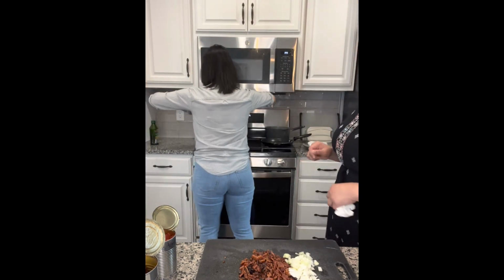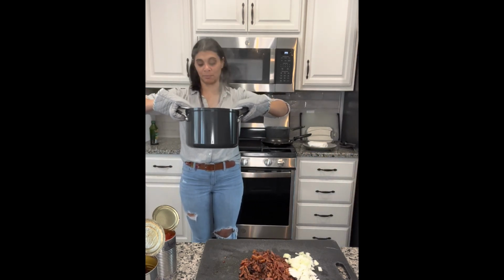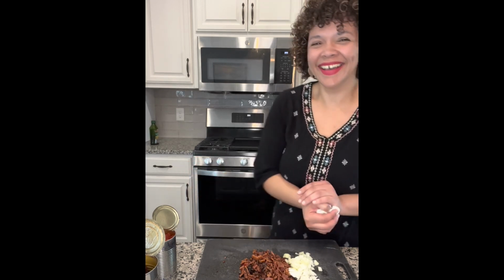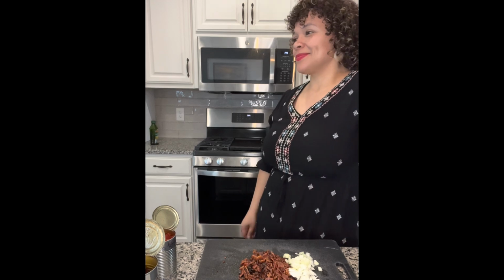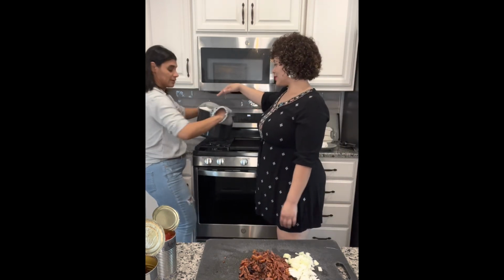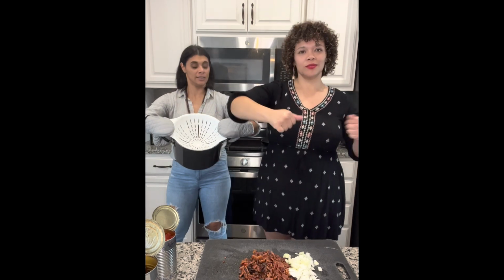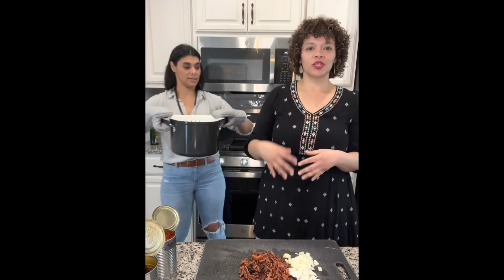I have a lid on my pot that goes on top of the pot here. I have a lid that attaches on top. If you don't know, strainers typically fit the pot, so you can just put it like that, and then you flip it over, and all your stuff stays inside the pot, so you don't have to do all the splattering.